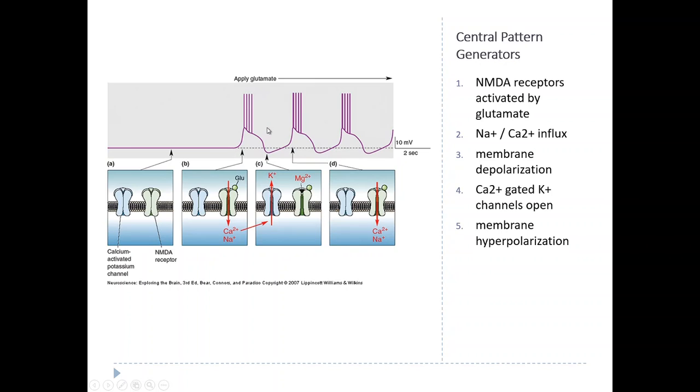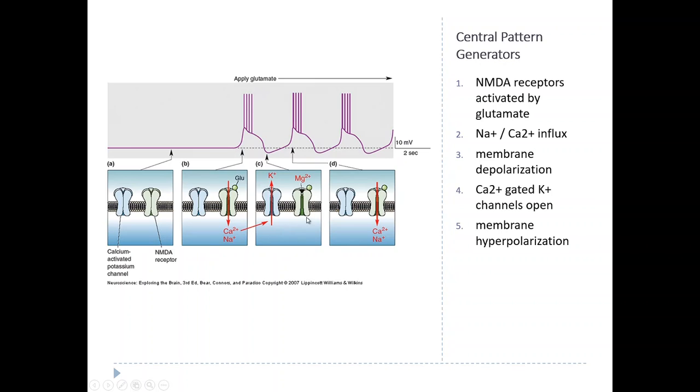But then something else happens when you hyperpolarize the membrane, and that is that you deactivate these NMDA receptors. The reason is that NMDA receptors also can get blocked by magnesium ions. Magnesium ions are similar to calcium ions, but they cannot fit through the NMDA receptor ion channel. So even though glutamate is present, when the membrane is hyperpolarized, meaning the membrane potential becomes negative enough, these magnesium ions get into the channel of the receptor and block it. So both the calcium and sodium currents through these channels stop.